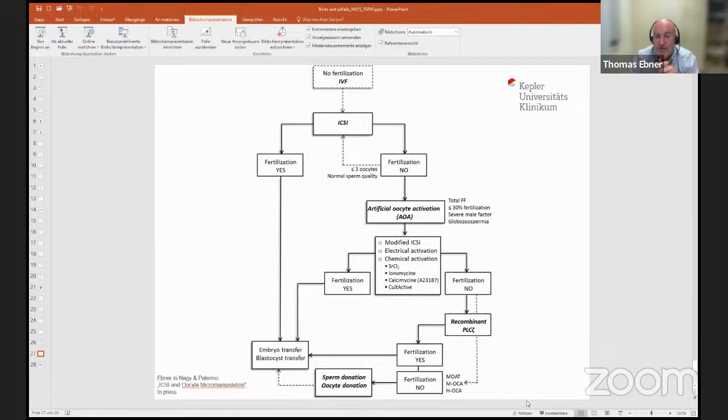as shown here. And if you then have no fertilization, then I would either wait for recombinant PLC-zeta, or I would send the sperm and the buccal swabs to Belgium, and they test for PLC-zeta, and they also test for WEE2 in the case of the lady. And they would do a MOAT, a MOCA, a HOCA, meaning they bring sperm to mouse oocytes or to human oocytes donated for research, and then they have a look at the activation rate. And if then you have no fertilization at all or no activation with the MOAT, then definitely you know whether you go for sperm donation or oocyte donation.